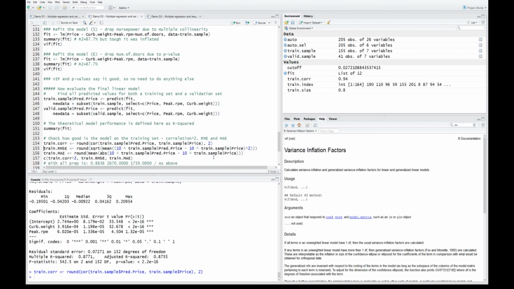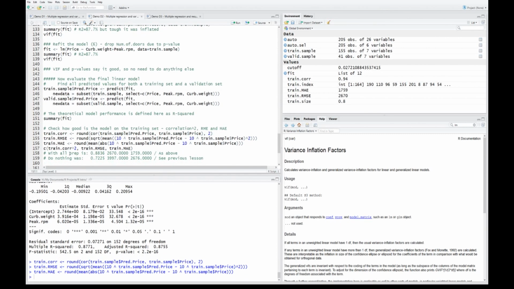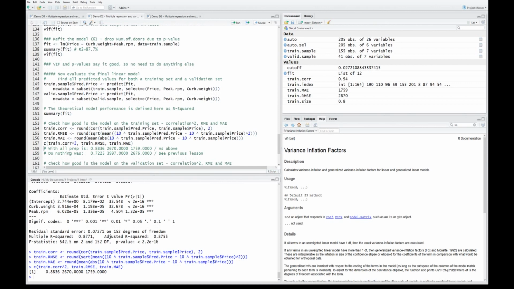The root mean square error, and here's a note. If I'm going to rely on the price predicted and actual, remember that they were transformed by log 10. We need to bring it back. We do the reverse transformation of those variables. And mean absolute error, which is the optimistic estimation of error in the units of the price variable.